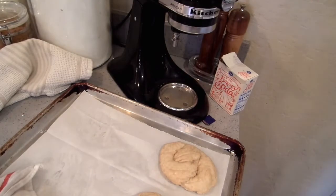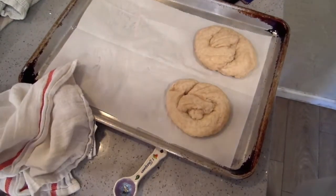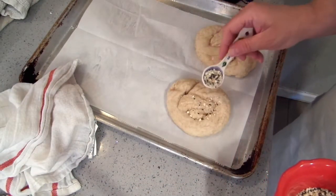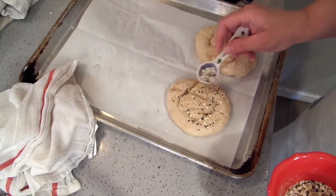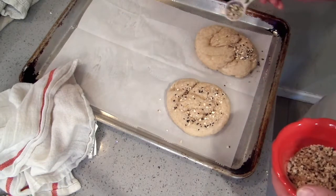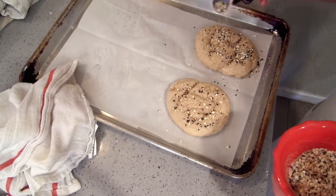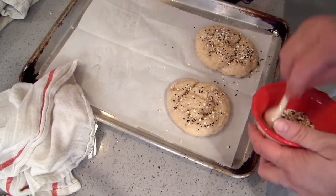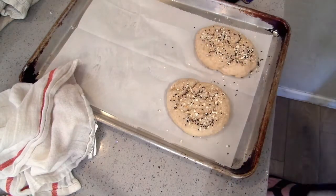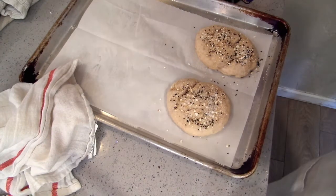Over here, I'm gonna put my everything bagel. I'm not gonna go quite as heavy-handed as I did with the Italian, because the Italian had cheese. But this might need a little bit more salt, so I'll probably put more salt on it. Okay, I'm just gonna put a smidge more salt on these because they are pretzels.